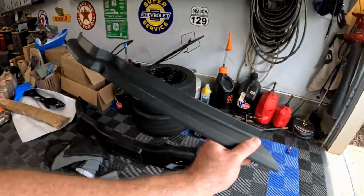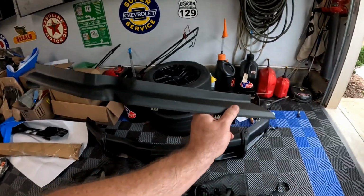You guys can see this one's a little bit messed up. This one is for the GMC. The Chevrolet is a slightly different shape because the headlights are different. On the GMC, you don't have the little pockets where you can step your foot on. The GMC, like the headlights right there. I think it's the bottom, like turn signal is right there.